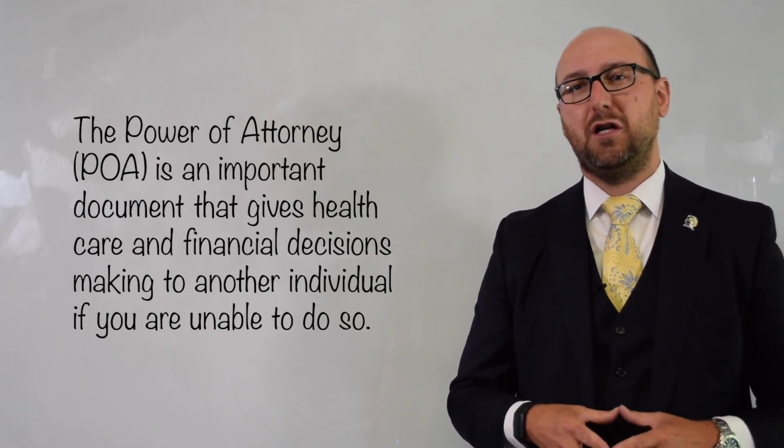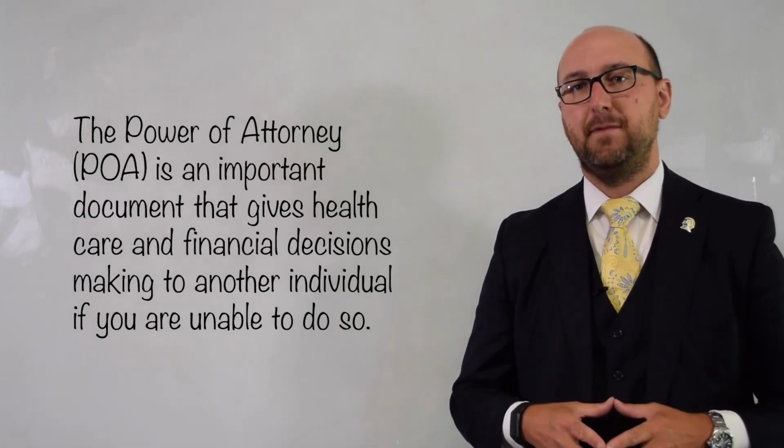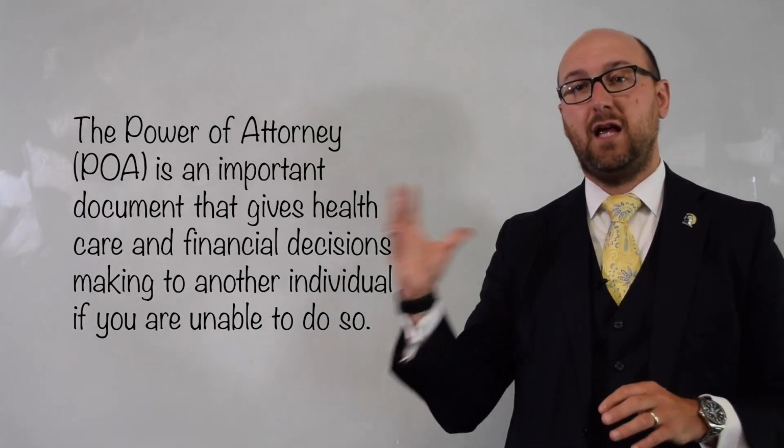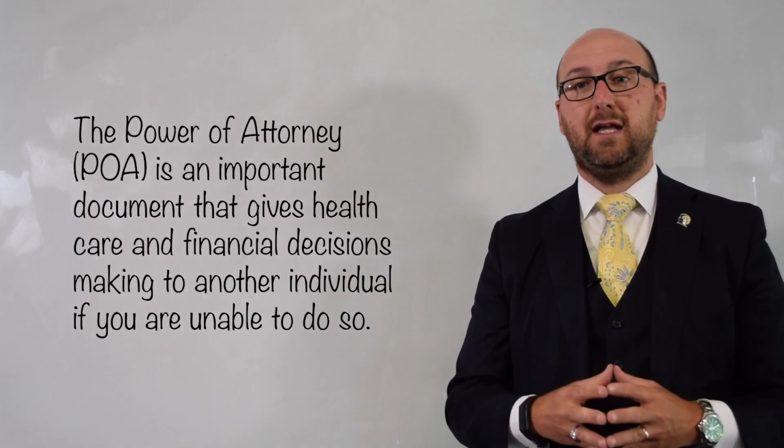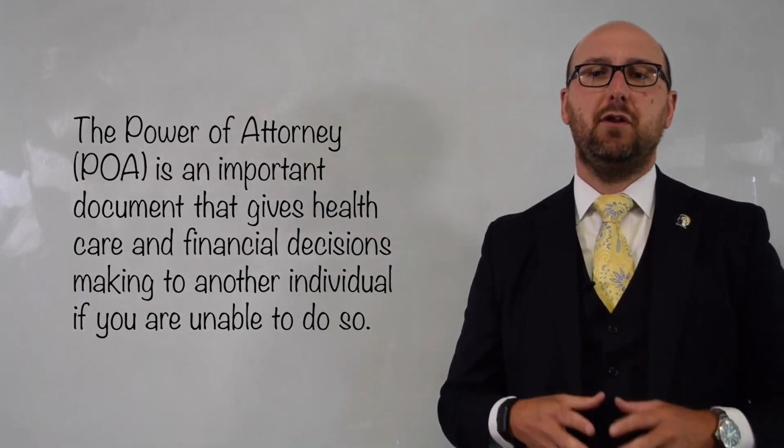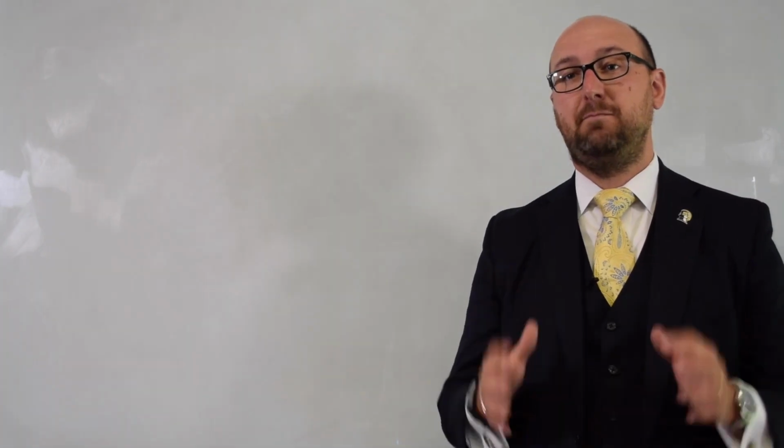The power of attorney document, also commonly referred to as a POA, is an important document that gives health care and financial decision-making to another individual if you are unable to do so. Spouses do not have this ability without this document. Again, with my father, he did not have a power of attorney in place, so my mother had trouble accessing money she needed to keep his business running while he was incapacitated. These documents are extremely important, but we often put off doing them. Not having them in place can cause a major disruption to your plan.